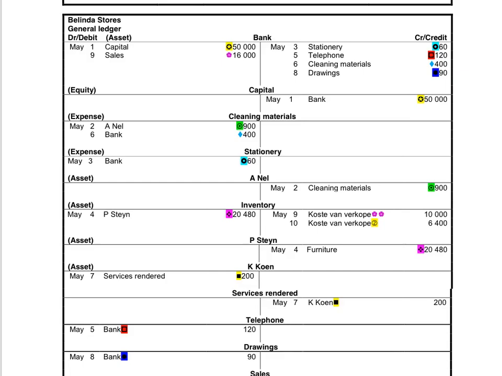In the general ledger, remember the accounts on the debit side is the left-hand side, and the right-hand side is your credit side. So debit on your left-hand side, credit on the right-hand side. You've put money into the bank. Bank is an asset. Assets increase on the debit side. Therefore, the bank will be debited with 50,000 Rand. And capital was provided by the owner. The capital increases on the credit side and decreases on the debit side. So capital is credited and bank account is debited to complete the double entry.